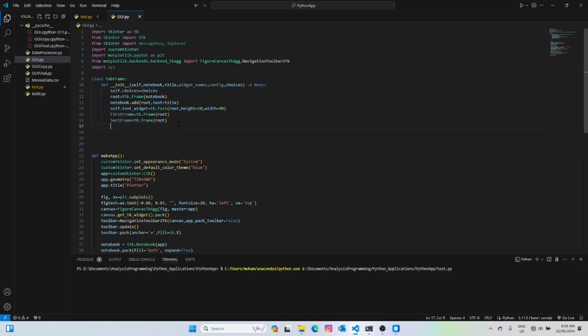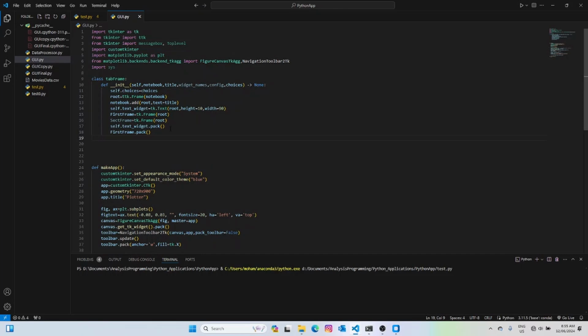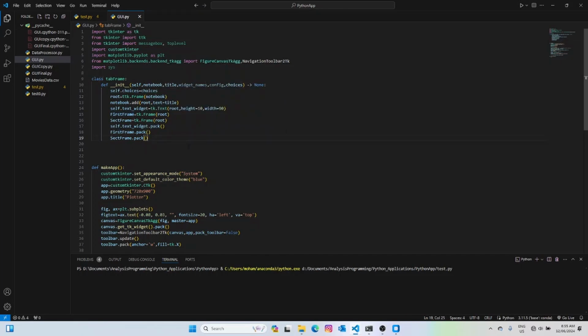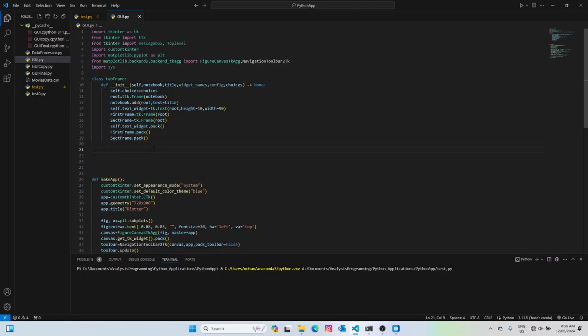So we should say self.text_widget.pack first, so it would appear on top, and then the second frame. So with this order, we want to put this frame inside our root frame, and that itself is inside the notebook.